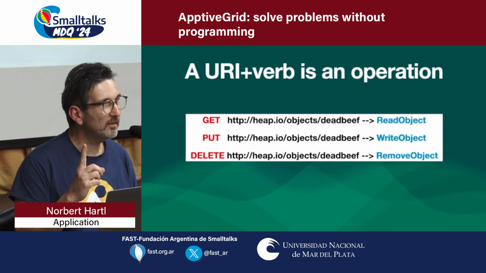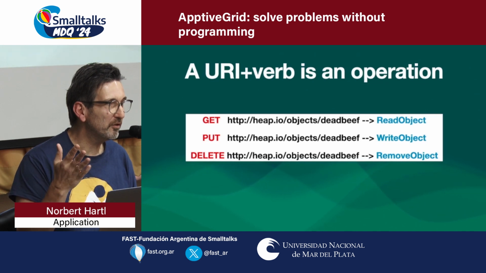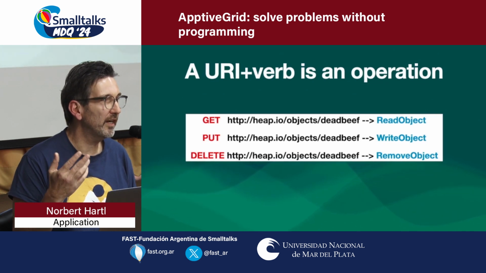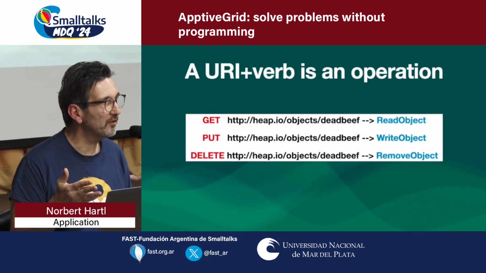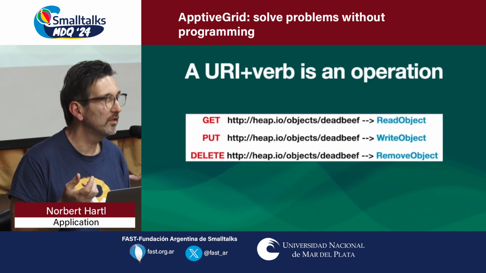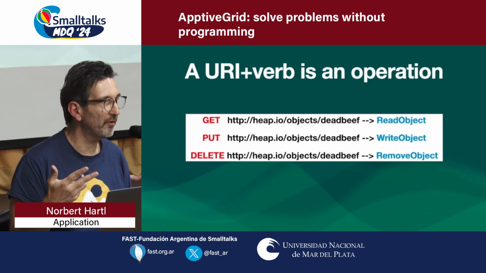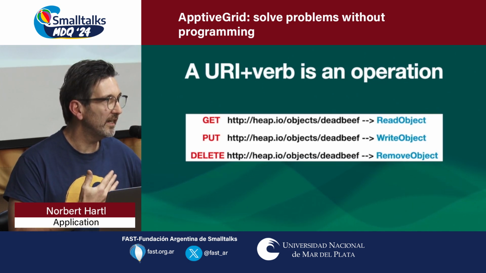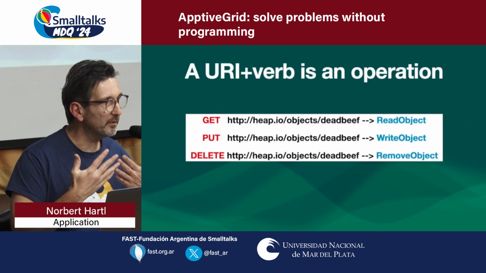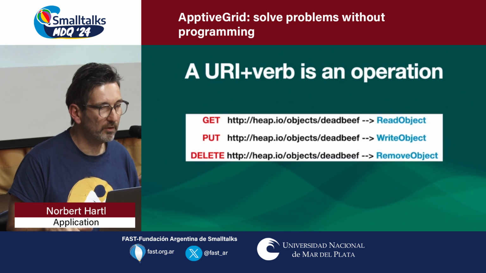And there's one thing. I mean, Smalltalk maybe misses a proper reification of execution, but there's one thing you can do, and I pretty much like it: the command pattern. The command pattern is a wrapping around a method call, which is a resource, which also allows you to check preconditions. You can wrap security and everything. So that's what we do in ApptiveGrid, because it's not obvious to make this HTTP thing work with the object stuff, but if you use this command pattern, it's pretty easy and straightforward to do, and it works pretty flawlessly.